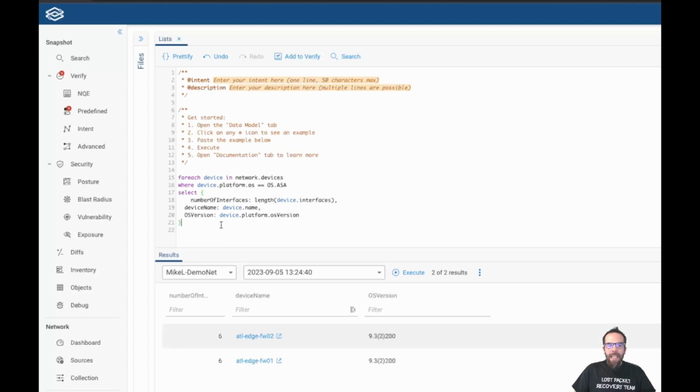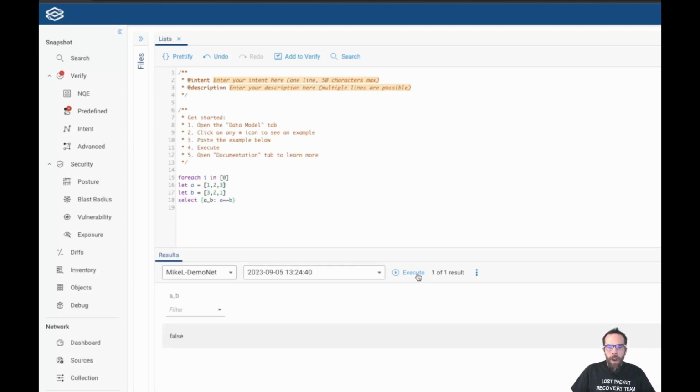Some basic list comparisons that you can do: compare if the two lists are the same by using the double equals operator. When we run this, we can see that these two lists are not the same. The order is not the same in these two lists. We could compare if the two lists are the same, ignoring the strict order.